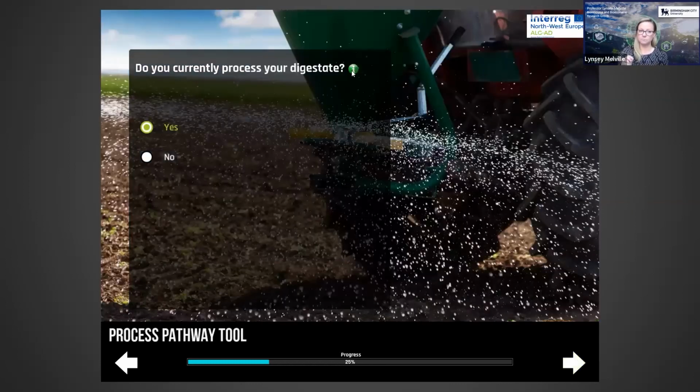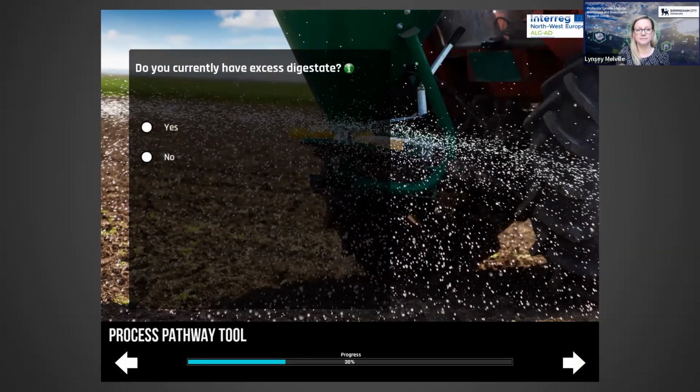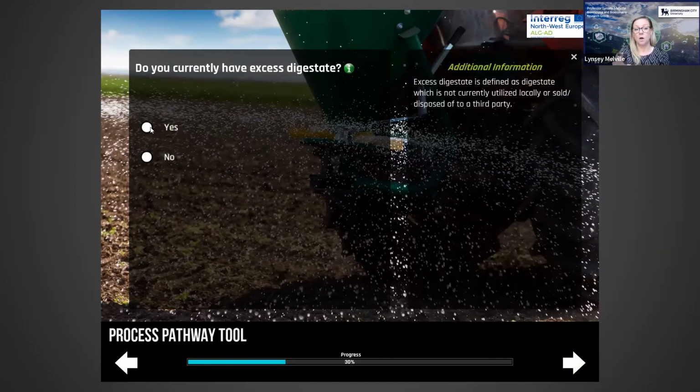So then we're asking a number of questions about how you currently manage your digestate. So do you process the digestate any further as it comes out of the AD? Next slide. Obviously, it's important, do you have excess digestate that's currently difficult to manage?